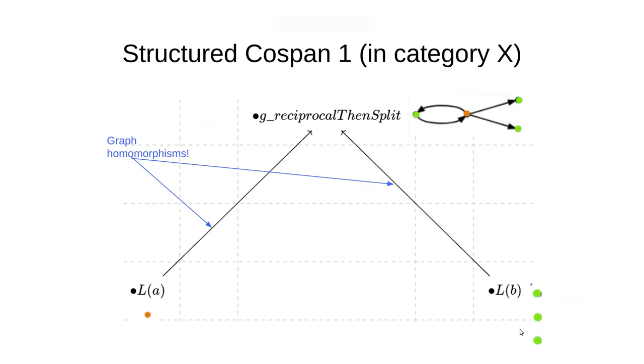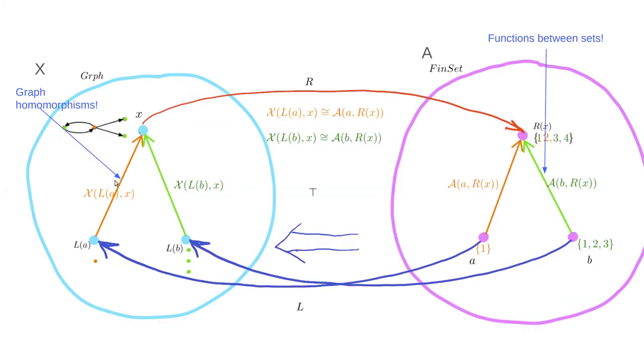Okay, so here's L of A. Do you recognize these ones here? Do you recognize the same pictures here? Right? You okay with that? This is the structure. Okay, so what are these morphisms? Just to make sure we're on the same page. What are these morphisms over here in Graph? In Graph, they're graph homomorphisms, right? Then you might say, well, they're kind of funky in this case, but they are graph homomorphisms. They can pick and choose where these things go freely, right? They can pick and choose these to go anywhere here. There's really no constraints. It's free. Free, forgetful. Forgetful, free, you know?